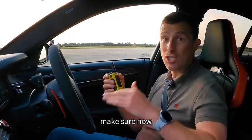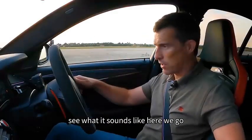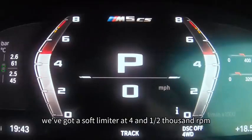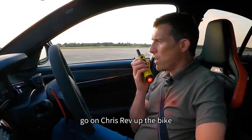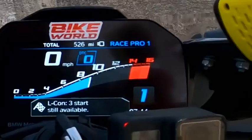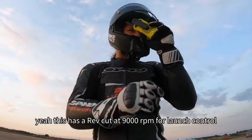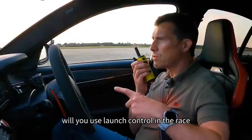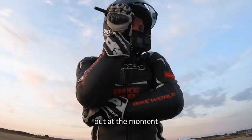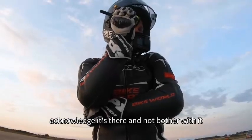Before we race we're going to do the customary Car Wow sound check. I'm going to rev up this BMW - see what it sounds like. That bike's going to sound better, isn't it? We've got a soft limiter at 4,500 RPM. Go on Chris, rev up the bike. The bike has a rev cut at 9,000 RPM for launch control. Will you use launch control in the race? I don't want to sound like a Luddite here, but at the moment I'm still slightly quicker than the launch control, so I'm not going to bother with it. I'm totally not quicker than the car's launch control so I'm going to rely on it 100%.